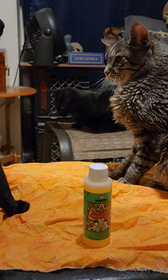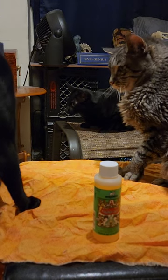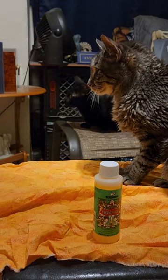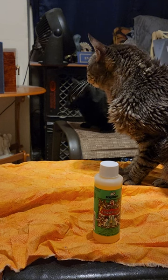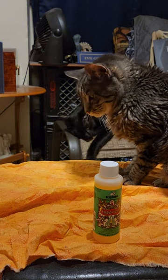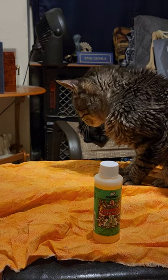So, we got Loki. We have a volatile situation right here. We have Joker, we have Shadow, and we have Loki. And it looks like Sir Mew Mew is coming. Joker, it's okay. And he just chased Sir Mew Mew. Oh my god. There is a big fight. It's too funny. Shadow, looks like you won, Super Cat. Did you win against Lex Luthor?